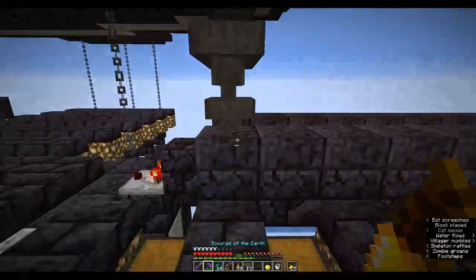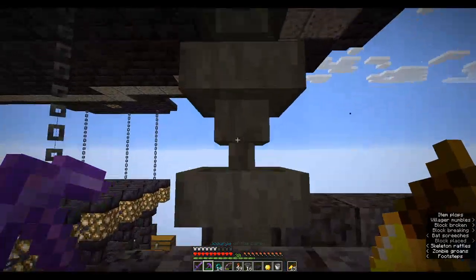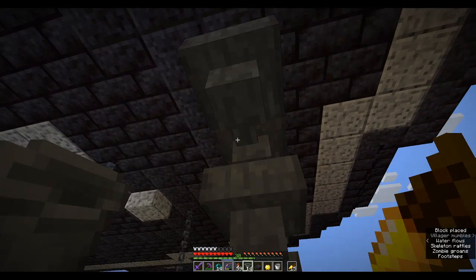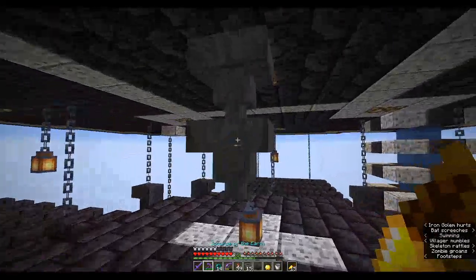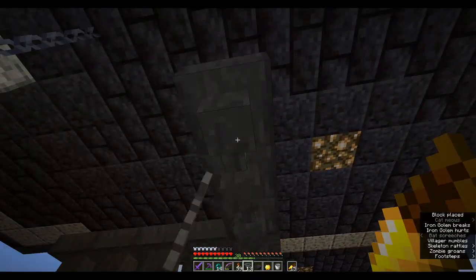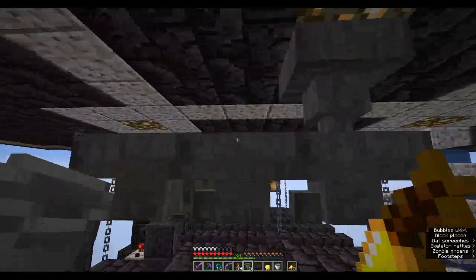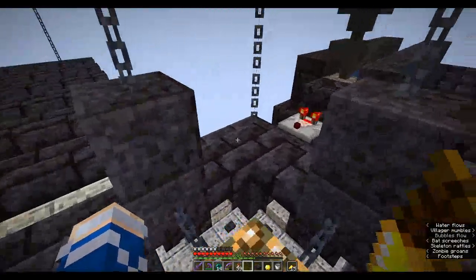Might need to also filter in iron. Go. One more. Oh my god, this is... There. Why are hoppers such little bitches? There we go. And voila! Got a garbage chute. But no garbage yet.